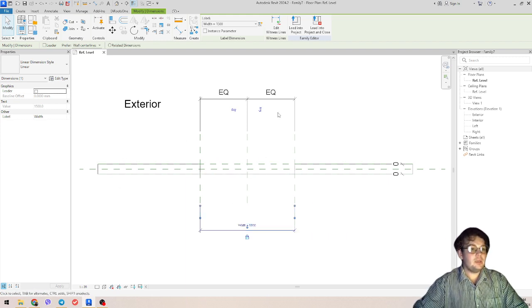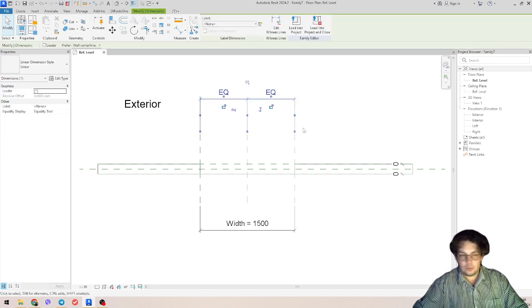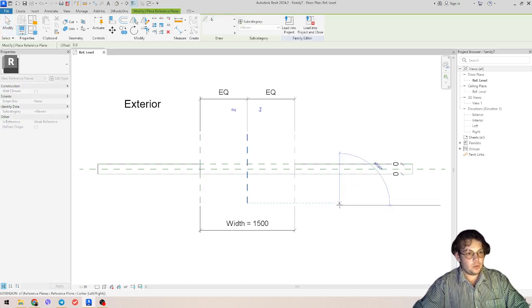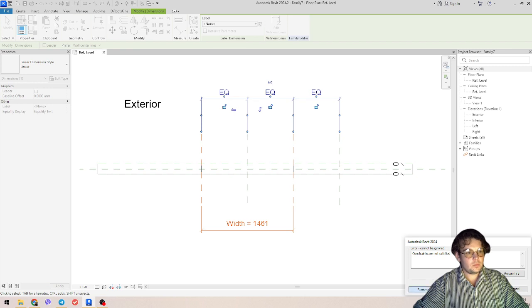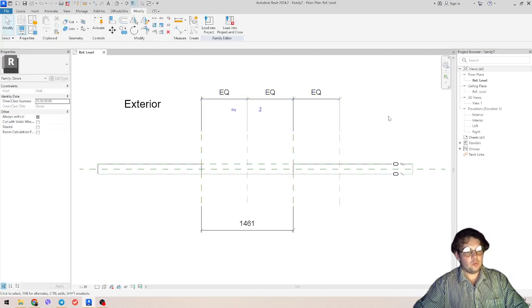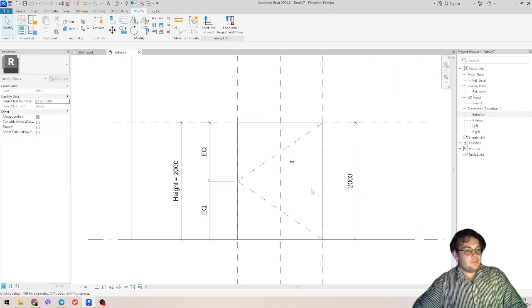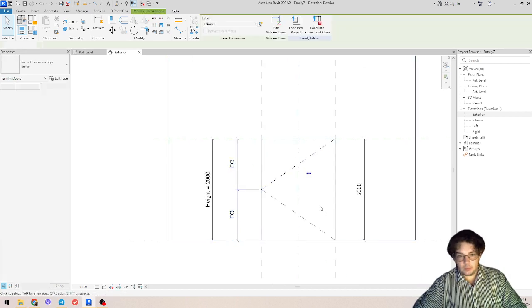So for example, for now, use equals. Equals you can just place on a few reference planes and you would have equal dimensions. For example, if we add a new reference plane and make it equals, remove constraint, it would make them all equal. And okay, for now we are going to the exterior and having this height parameter equal the same.